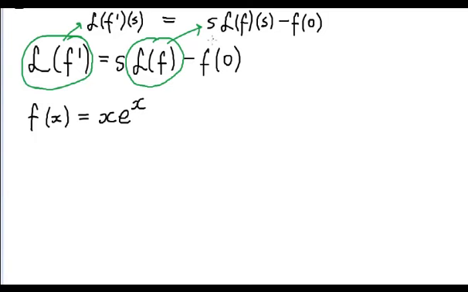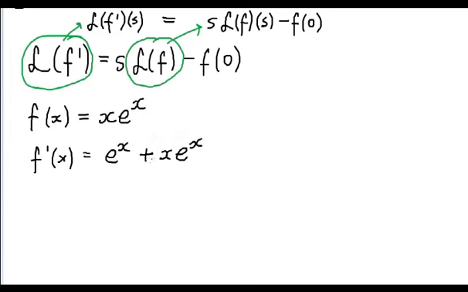Okay, so once we get that clarification out of the way, let's come back to considering f of x being equal to x times e to the x. Let's see what happens when we substitute this into this equality. To do that, first we have to know the derivative of f. When f is equal to x times e to the x, the derivative of f will be e to the x plus x times e to the x. This is by the product rule, of course.